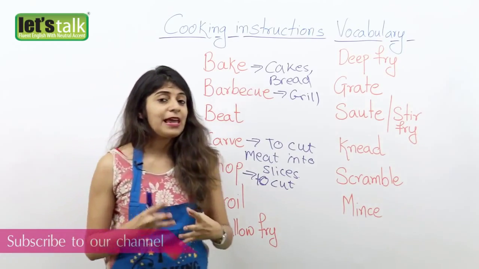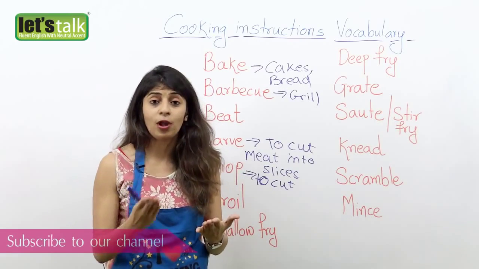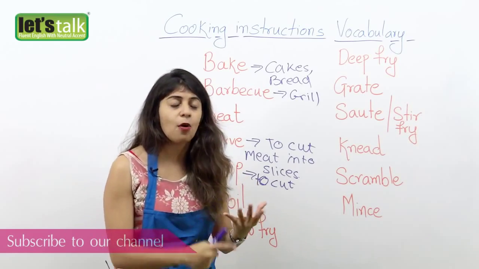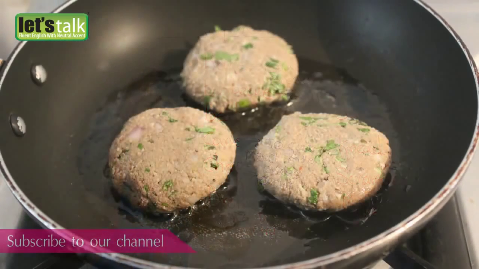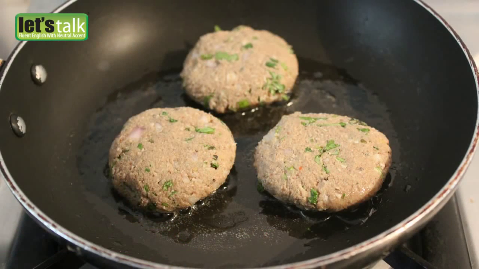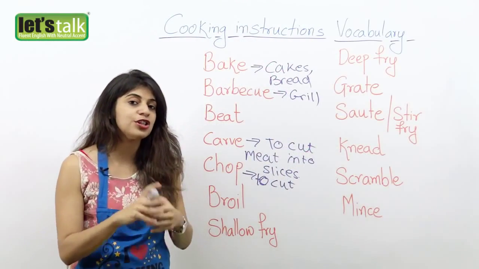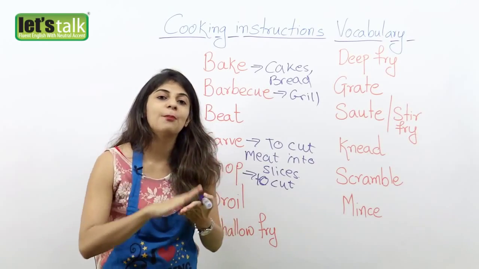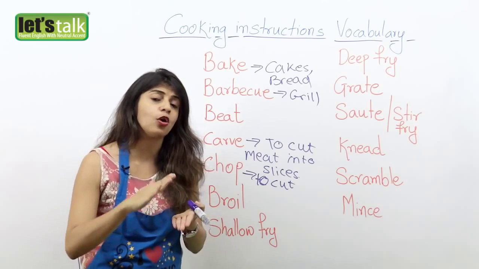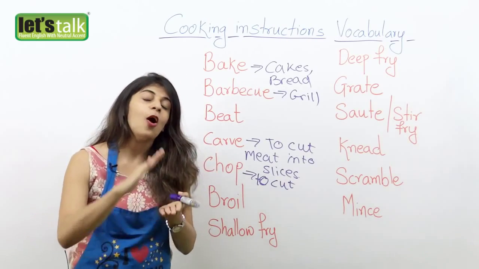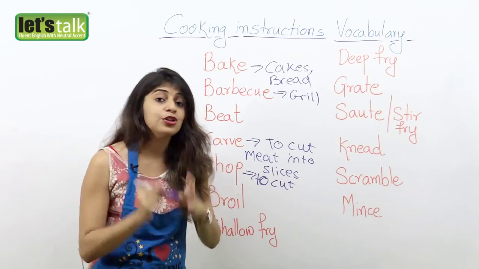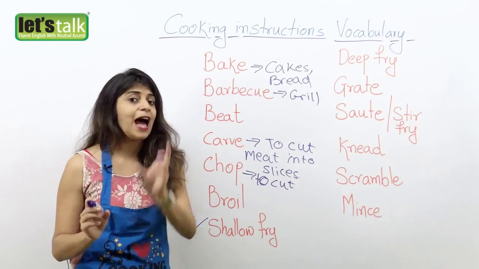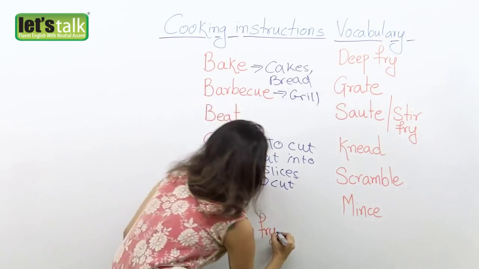So shallow fry is when you put your food, again it's an oil-based technique, a battered food like battered meat or battered fish or even battered potatoes, and you submerge the food partly. Now you do not just fill up the pan with lots of oil. It's very little oil, and you submerge your patty or probably your meat or the fish partly, and you cook it only till it gets a little brown. So that is to shallow fry. Very little oil is used and you submerge your food partly.